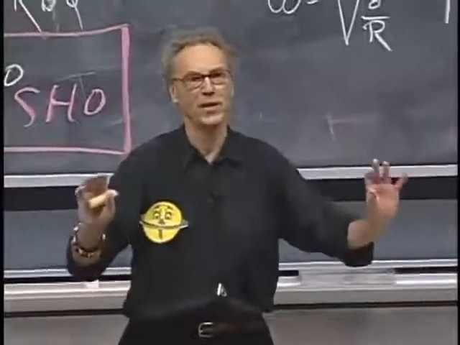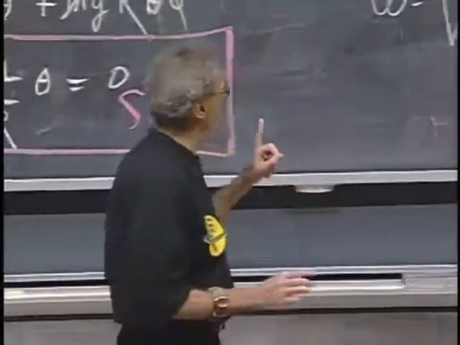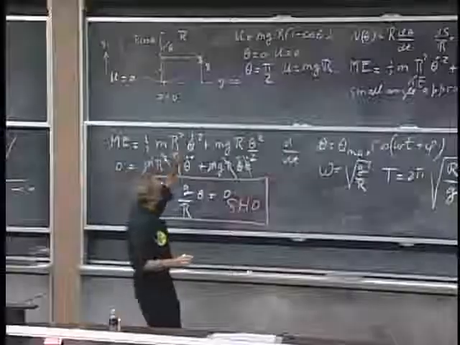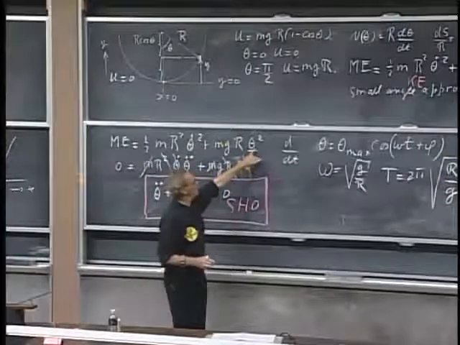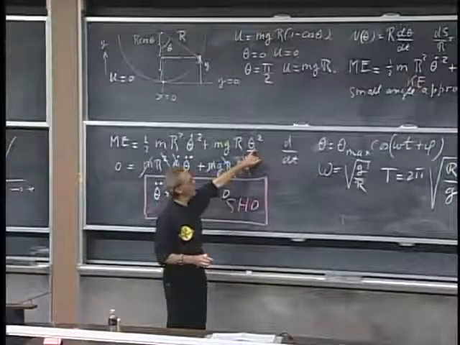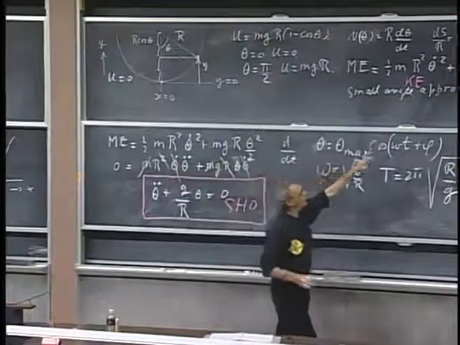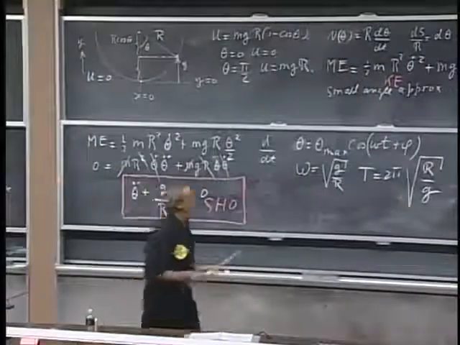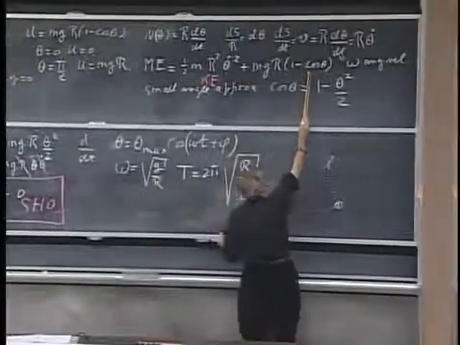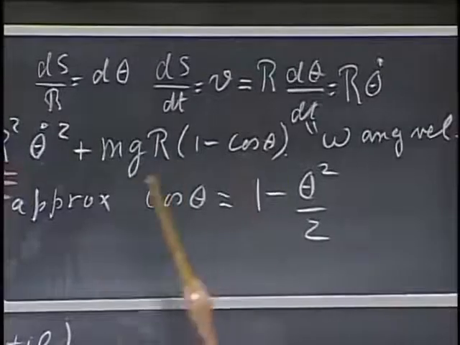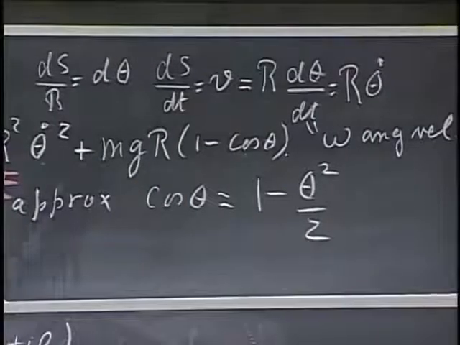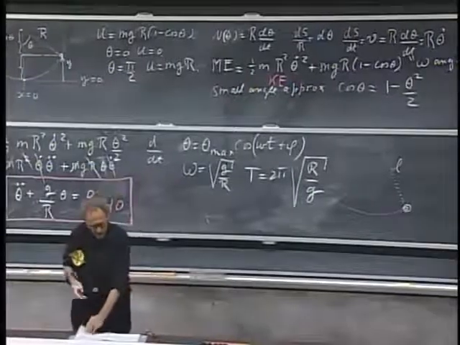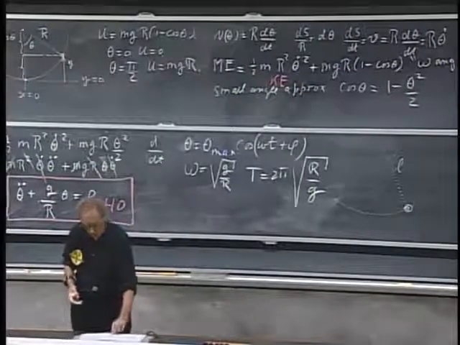No approximation necessary. Now we forced this potential energy into being dependent on theta squared. That's really what we did. You see, that is the term of the potential energy that you have there. And by the approximation of cosine theta being 1 minus theta squared over 2, we forced this term to become quadratic in theta, and therefore now, with that approximation, it becomes a perfect simple harmonic oscillation.